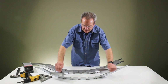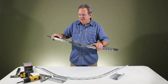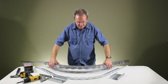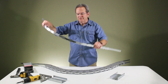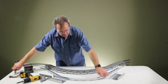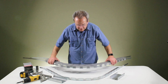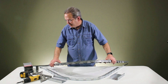Now, Flexibility Concepts came along. We invented Flexi Track and made it real easy to curve your track at the top and bottom. This would be for the top of the soffit, and then for the bottom of the soffit we have Flexi Angle, and it curves just as easily too. And you can bend them by hand, lock them with the hammer lock tab. What you do is lay it down on the concrete, hit it with a hammer, and that locks it in that shape. But you still, even with this being much easier, look what you had to do.